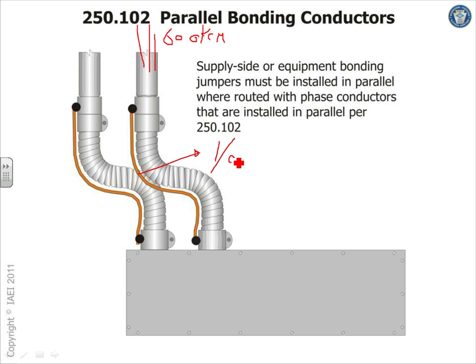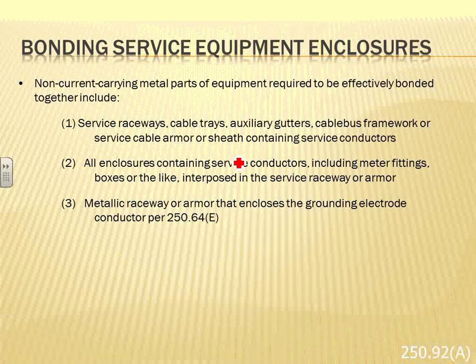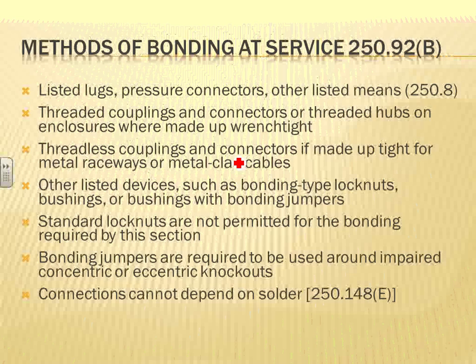Any comments, guys? Any questions about that? Does it make sense though? The pictures make it make a little bit more sense when you do it. Here's one method of bonding the conduit using a supply side bonding jumper. The reason they call it supply side bonding jumper is because it's at the service. It doesn't have to be this method. Here's a couple of grounding at the service.